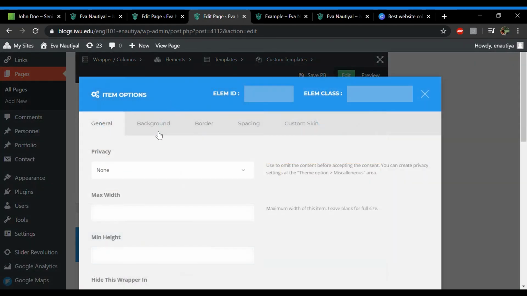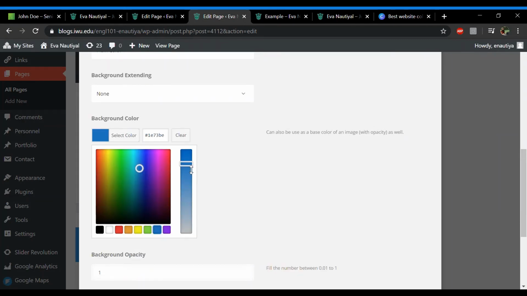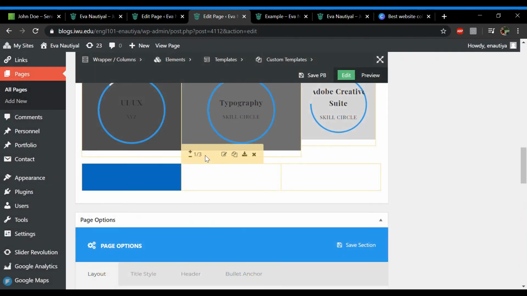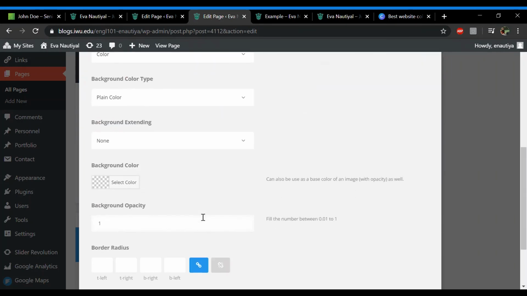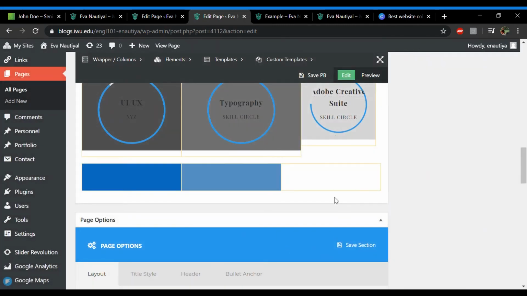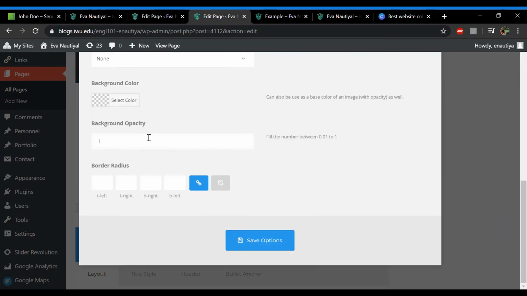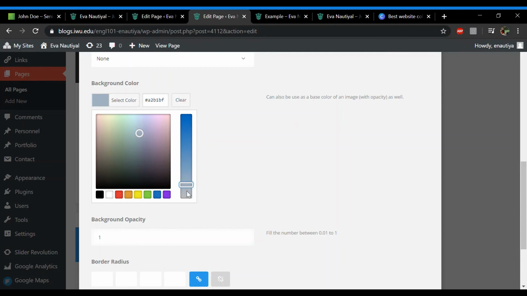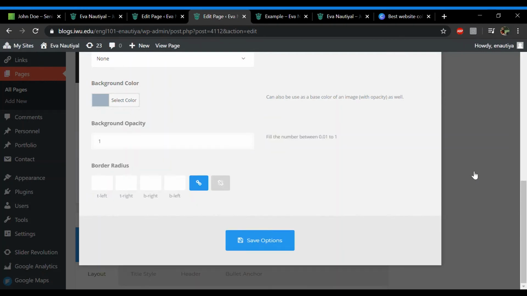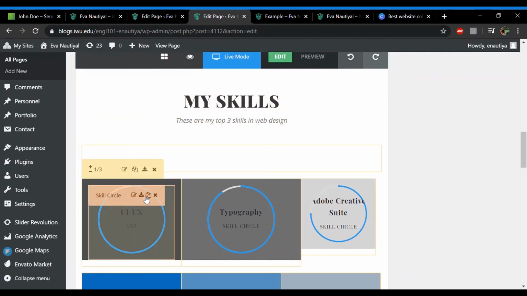I'm gonna quickly add colors here as well, so it's easier to compare. Select color. And I want to have this.